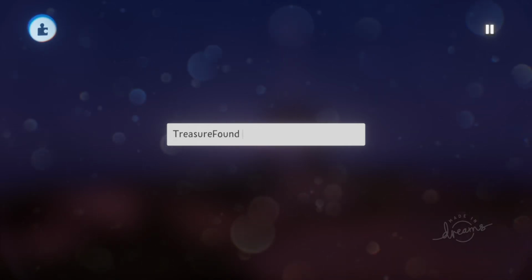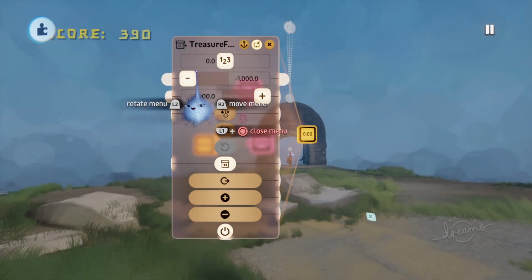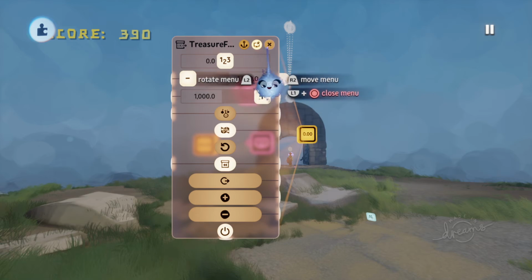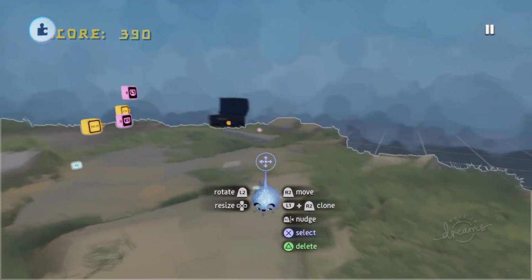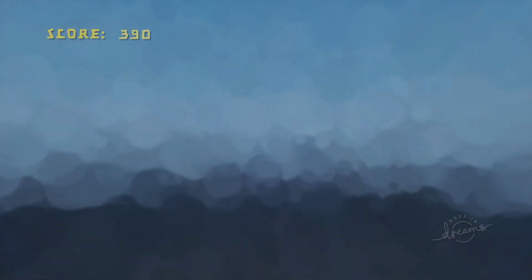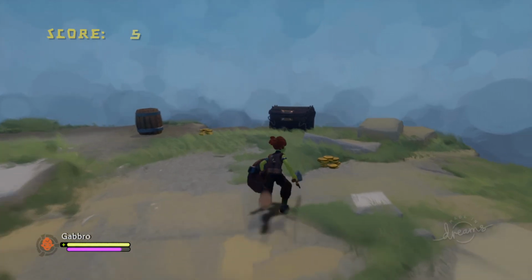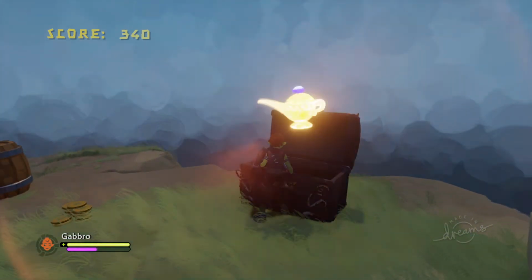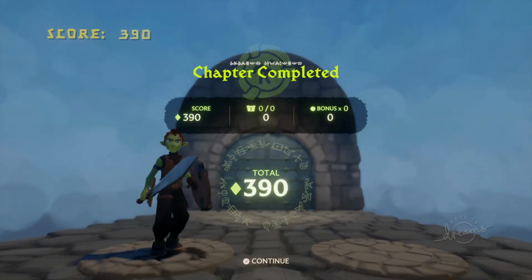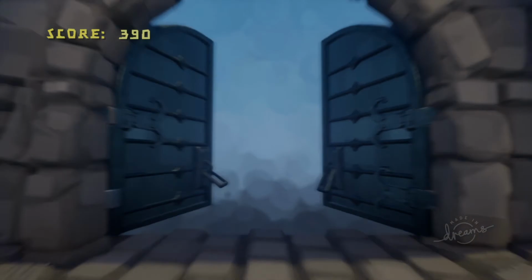All the treasures have a variable modifier called treasure found. And what that is looking for is a variable called treasure found that it can go ahead and modify. So we put that treasure found there, and now when we press play, so now we go over here, get the treasure, good points, 390 points, and we've got 390 points, but we don't have the treasure found.